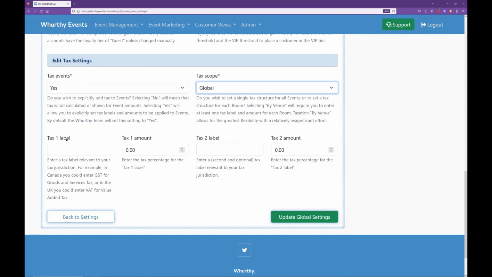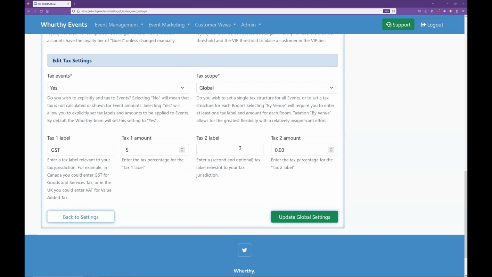It would be recommended that you have global as the tax scope setting if you, for example, are always within a particular tax jurisdiction. So, you know, currently, if we would consider this environment is set up in Canada in a particular province, say the province of Alberta, then we would only have the GST as the tax label, and we would put in 5% as the amount.